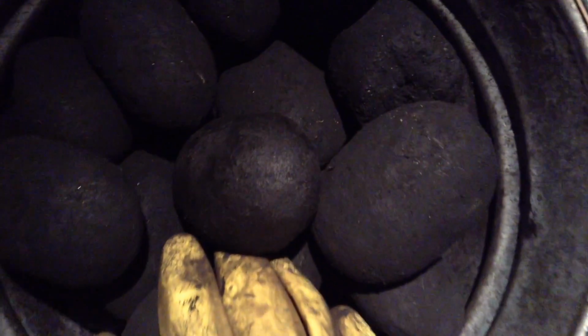You can see I've got a very poor fire there, but we've also got the bucket of coal at the front of the boat, so we've got plenty of fuel to keep us going, hopefully all the way through the night, and that's far more what you want the fire to look like when you go to bed.